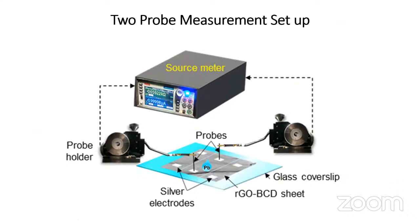We have tried to develop a two-probe chemi-resistive sensing technique for lead detection in water. The setup is very simple as shown. To the best of our knowledge, this is the first time graphene-based chemi-resistive sensing of lead is reported. Now, moving on to the details of our study.